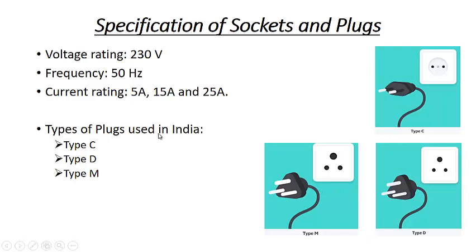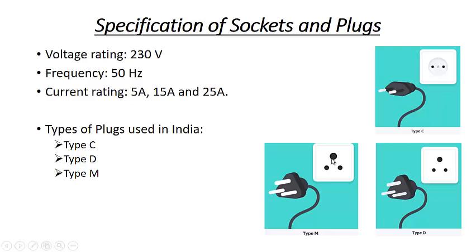We usually have three types of plugs and also sockets. Type C plug is this, where we have only 2 pins and 2 sockets. Type D, we have 3 pins and 3 holes in the socket. Sorry, in this case the top hole will be slightly bigger as compared to these 2 holes. This is for ground. These two are for phase and neutral. Similarly, type M is similar to this, but its current rating will be higher, because these 2 holes and 2 pins will be slightly thicker than those of type D. This is the only difference between this and this.